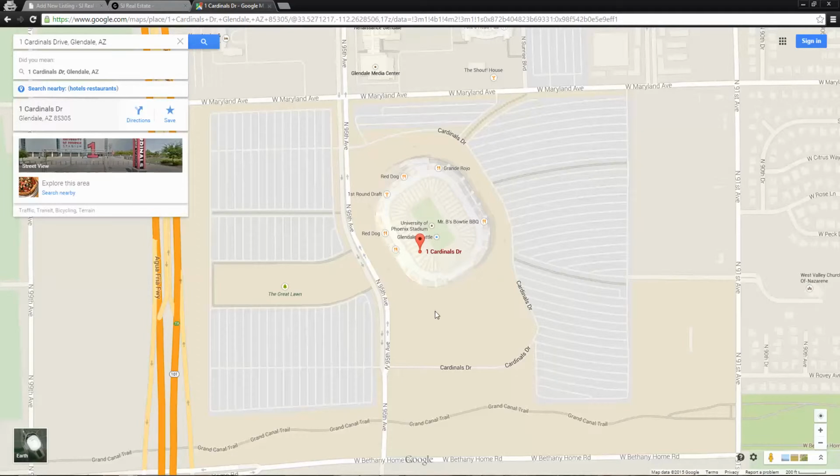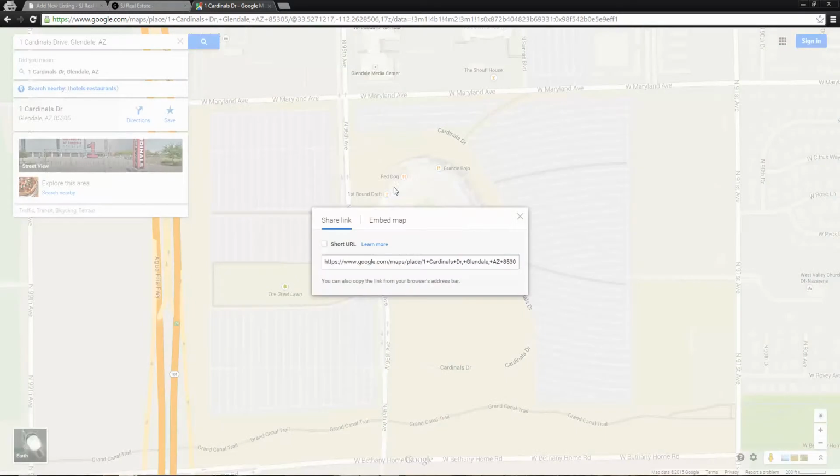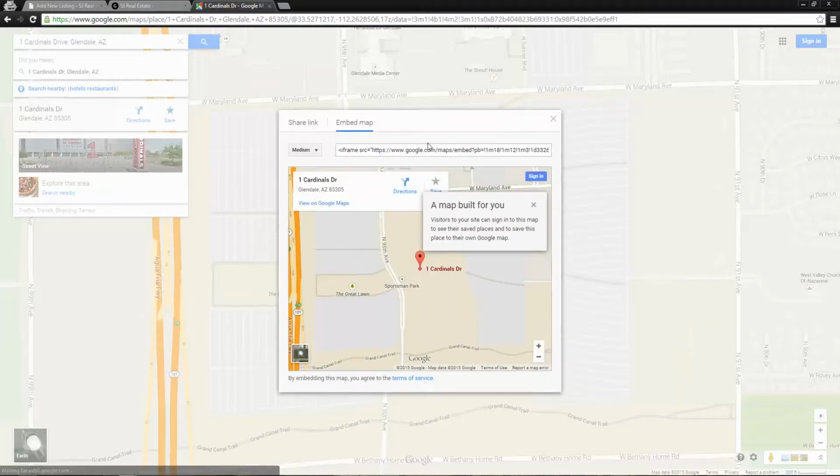As long as everything on the map looks good to go, we're going to go down here in the right-hand corner, and you'll see there's this little cog wheel down here in the very bottom right. If I click on that, and then I want to go up to Share or Embed Map. I'm going to click on that. So that's going to bring up this little window here. I don't want the link. I want the actual code. So I'm going to click Embed Map. And there's the code that I want. You don't have to worry about changing the size unless you want to. The medium size is a good default size.